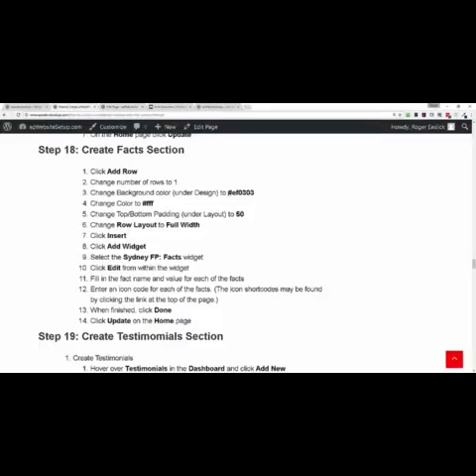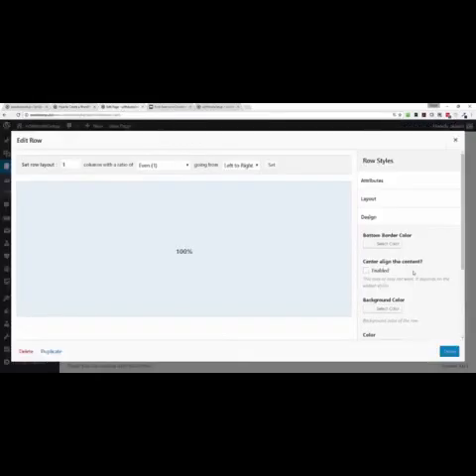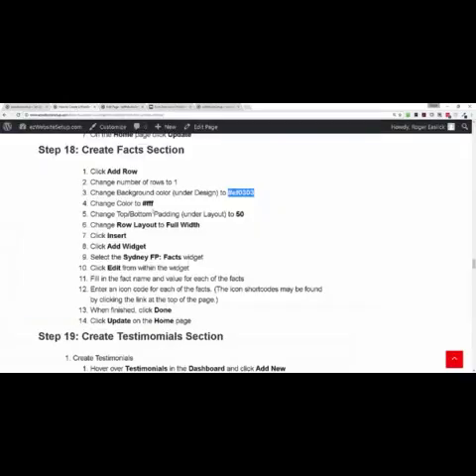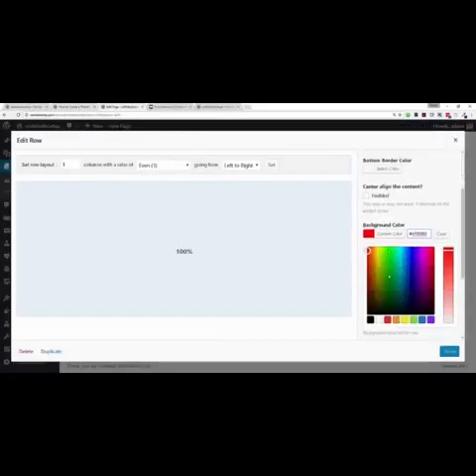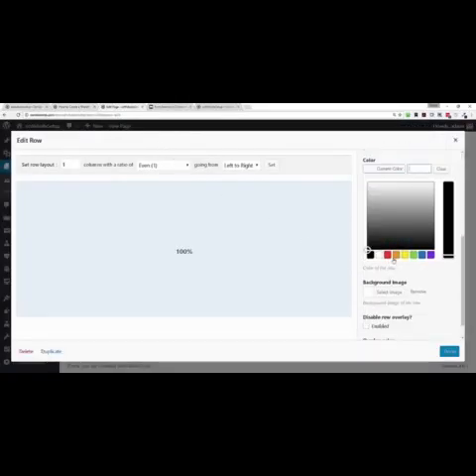Background color we want to change to this. Gives us that red. Background color to the red. We want to change the color to white. So if you just grab the color right here, you can cut and paste this, click on select color, and then paste that in there.